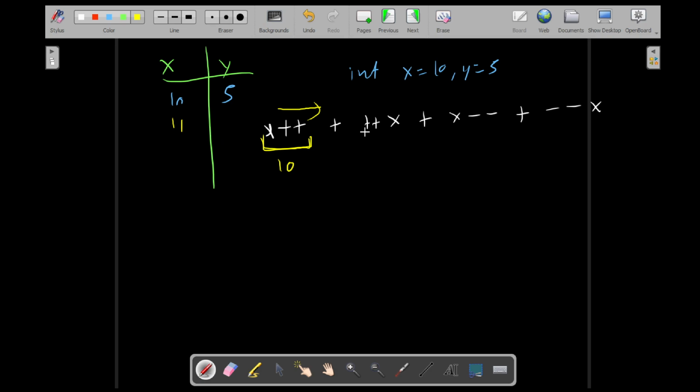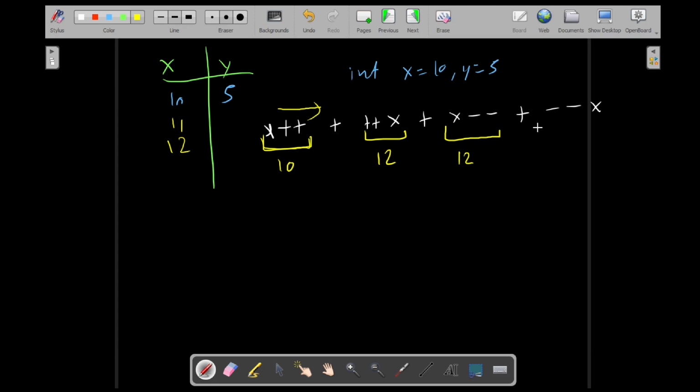It's 11. Immediately it becomes 12. Okay, x minus minus. What is the current value of x? 12. Immediately it's not going to change. It is post decrement, so it will stay 12. It will not become 11.